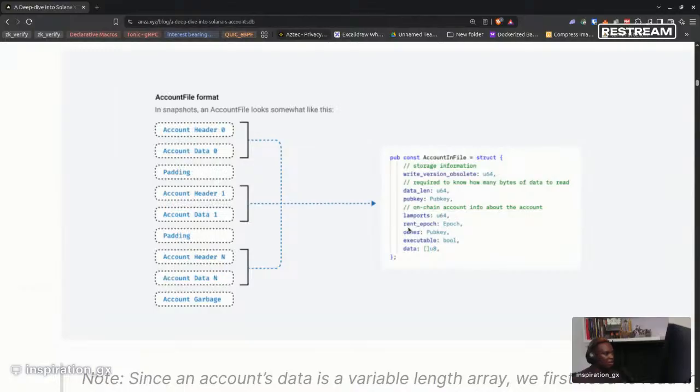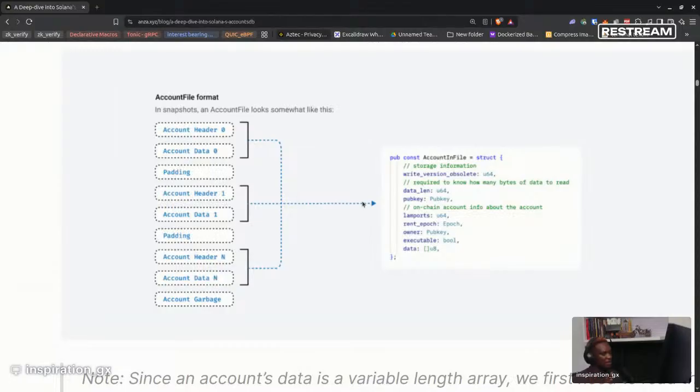Lamports, rent epoch, the owner, is it executable, the data length, the write version, obsolete. So there's an account header and there's the data, this growable data. Because the data of an account is growable, right? It doesn't have a fixed length. So you're storing it in a way that you need to be able to query it. You need to know the length of the data and the size of the header.